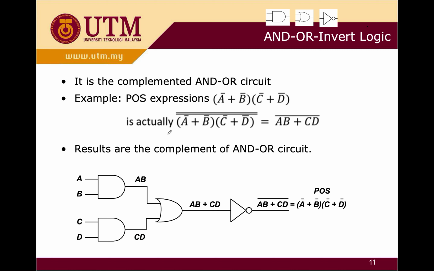Over here it is an AND-OR-inverse logic. You can see it is a complement AND-OR circuit, because there is a NOT in front, and that is the difference. So actually it is like this, and the result is the complement of an AND-OR circuit. That is why you will have POS instead of SOP.